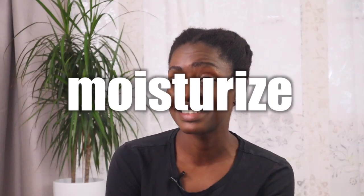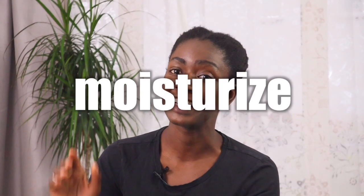As you can see, I have 4c hair and my hair is quite healthy. I don't use any product to lay my edges or anything like that, and you can see the edges are not damaged - very full also at the back. So number one is moisture, moisture, and moisture. I make sure that I wash my hair as often as possible - between once a week to every two weeks depending on my style and the length of the hair.